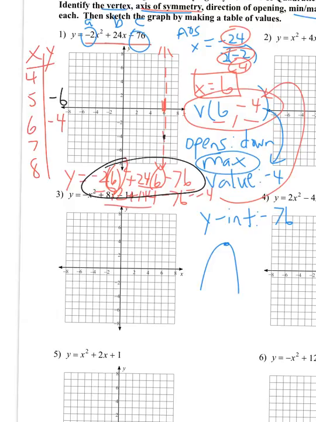When I plug in 5, I get negative 6. When I plug in 4, I get negative 12. When I plug in 7, I get negative 6. And when I plug in 8, I get negative 12. I'm not going to show all the work here, but basically you'd have each of those values in place of where that 6 was right there, following order of operations. So if we do this and plot the points, we have 5, negative 6, which is going to be right here. And we have 7, negative 6, which is going to be right there. And then we'd be way down there at negative 12 over here. So this parabola, and that goes off the grid, is going to look like that and like that.